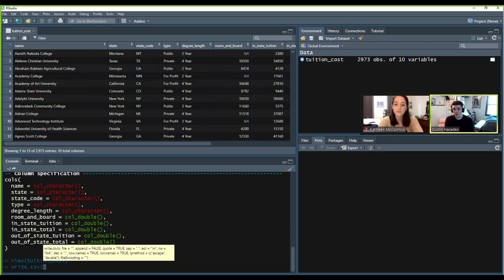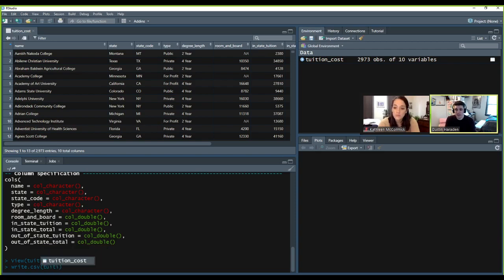Those will be nice shortcuts to help make your coding process more efficient. Now I want to write the CSV. I need to tell it what data I want written, and that is tuition_cost. I see an error in there. It is a capital V for View.